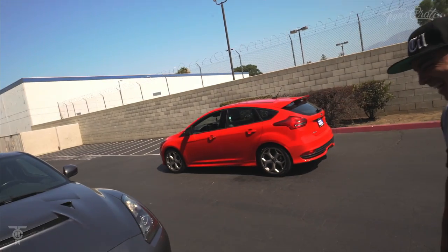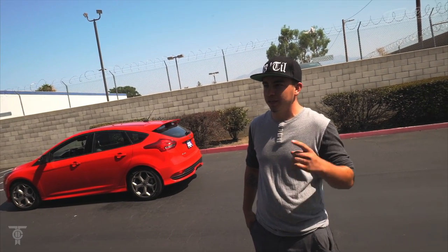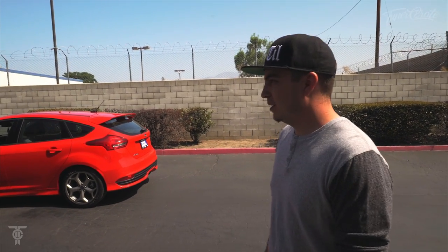It has 252 horsepower, 270 pounds of torque, 0 to 60 in 6 seconds — this thing pulls, dude. It'll keep up with your SUV for sure. We're going to do a review on your car soon because it's brand new. I got it with zero miles, and right now I've only driven it yesterday and today — it has 130 miles. It's practically brand new. I like it, dude. Thank you for coming.